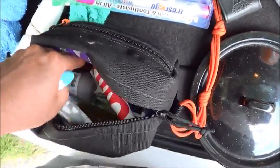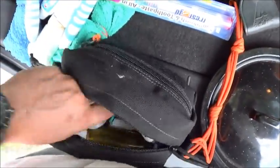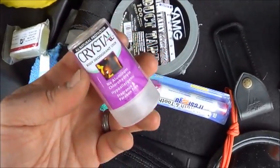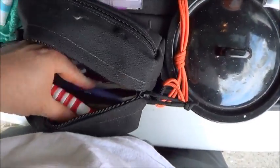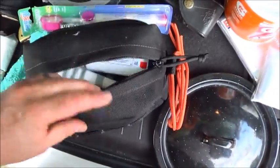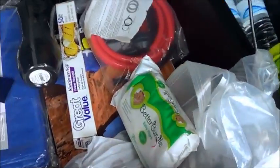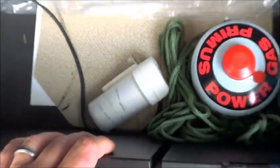And I got toothpaste. Here's a smaller one of those Crystal Dios that I usually put in my packs for when I go camping. Some soap, some Dr. Bronner's soap, some shampoo. So everything to keep the family nice and fresh in an emergency is in this bag. And it is very tightly packed. I've got a U.S. Road Atlas in there. Here's one of those bag dispensers.